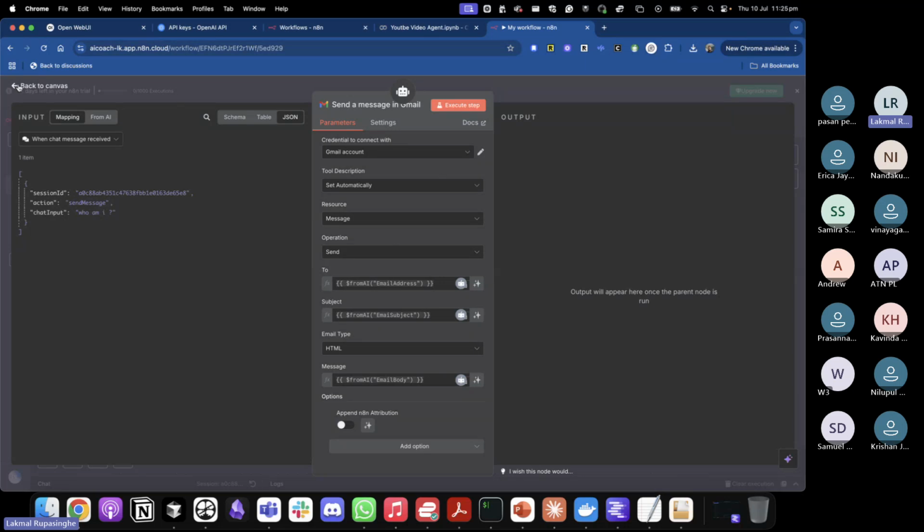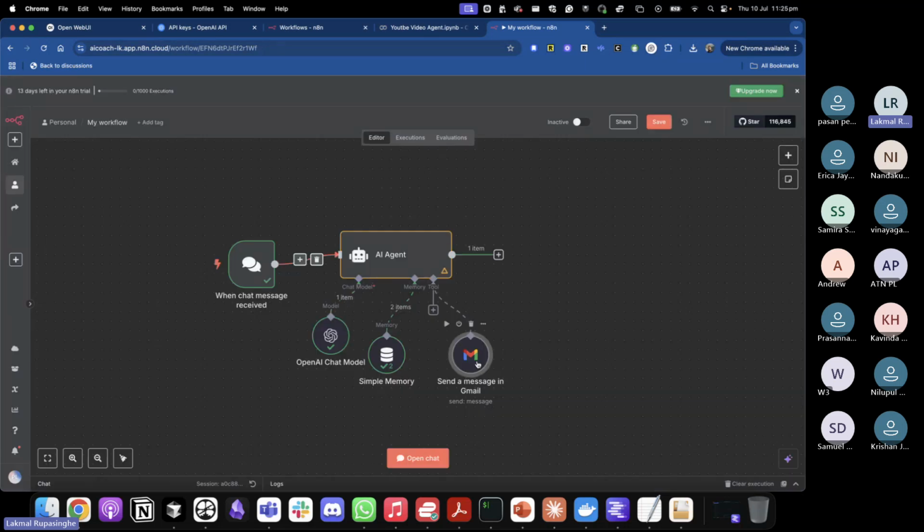So now I have already connected the agent to email. But remember, there are thousands of other tools I can add. I can send it to Gmail. I can send it to WhatsApp, all these things. If he says to send the email, likewise, I can build logic.